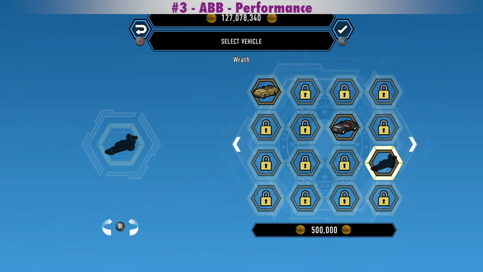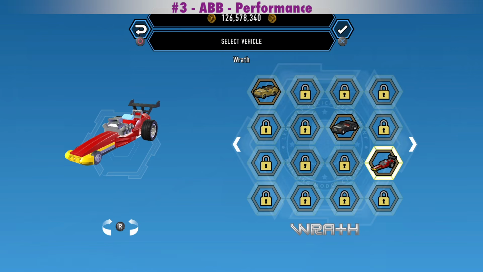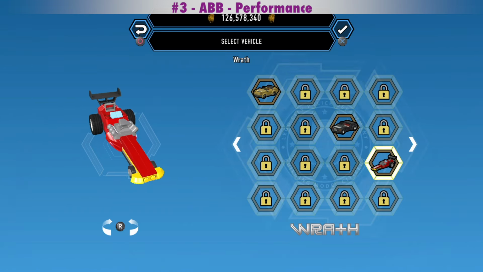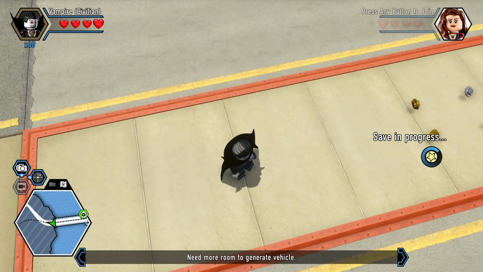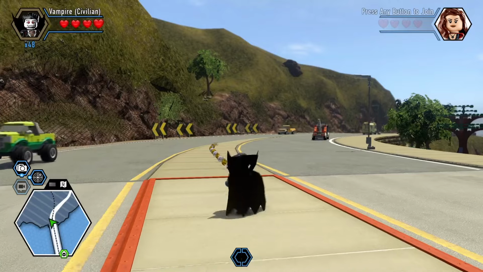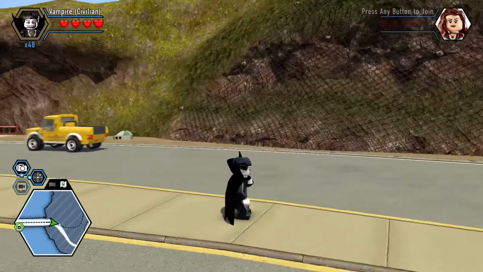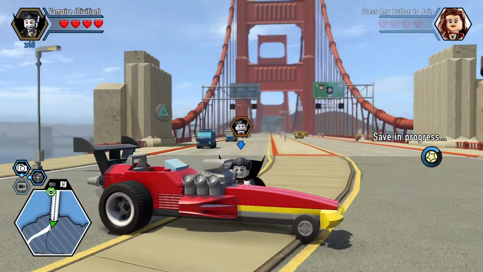The Wrath costs 500,000 studs. Wow! It's very cool though. Need more room to generate vehicle. How weird. It looks like there's plenty of room. Well, let's try over here. There's actually less room here though. Well, that worked.